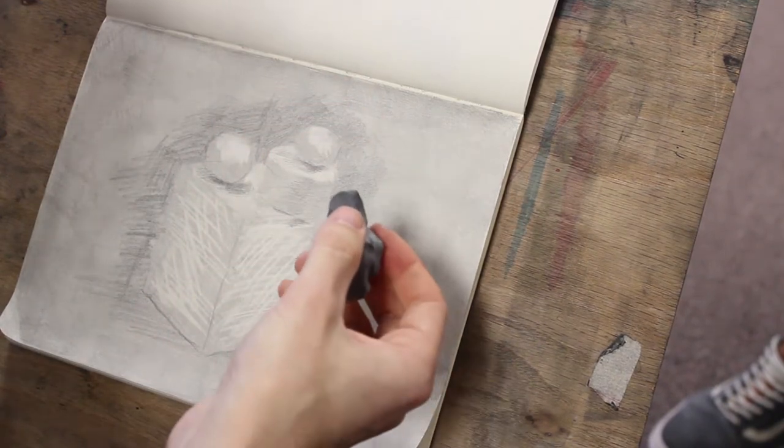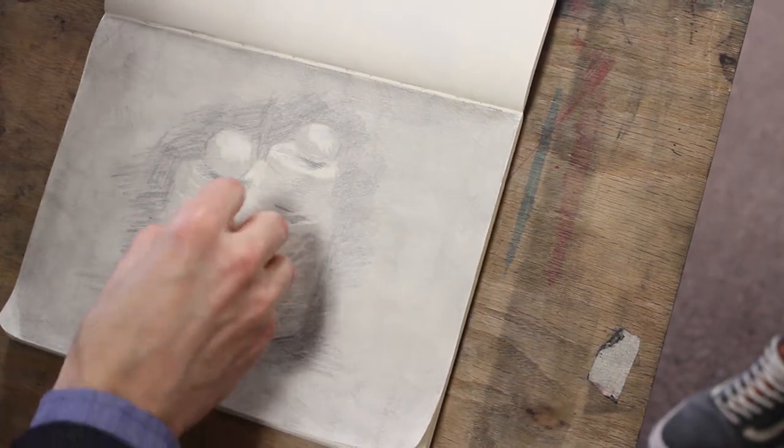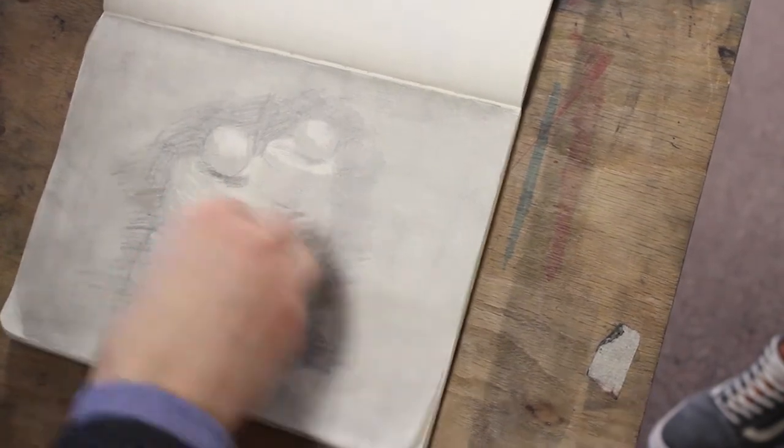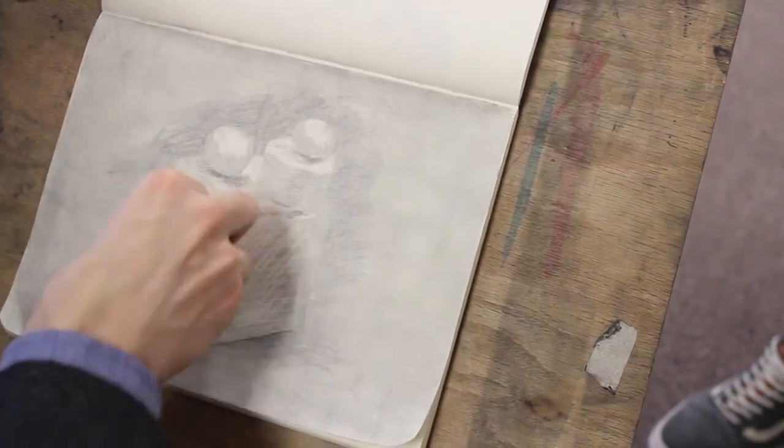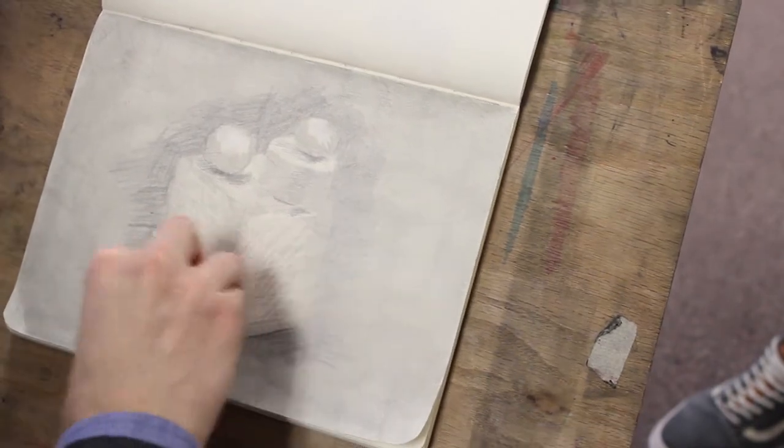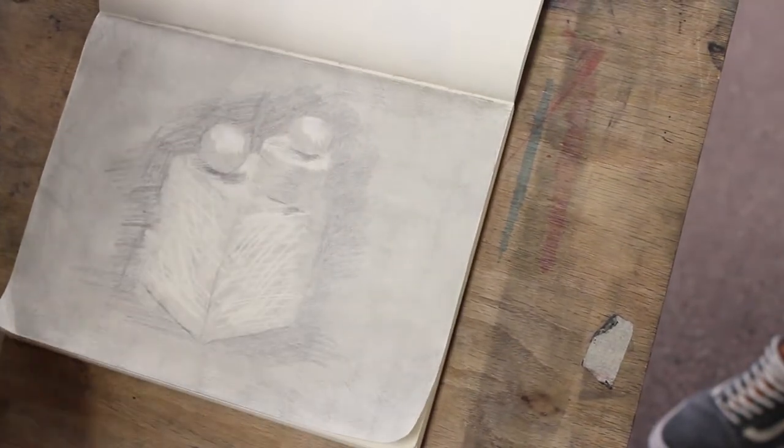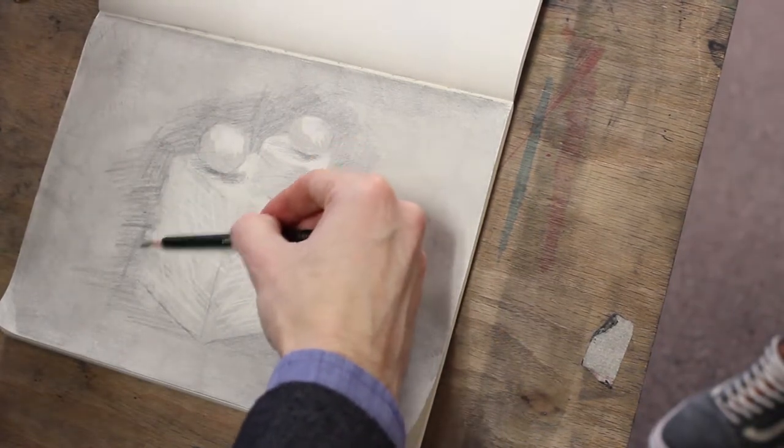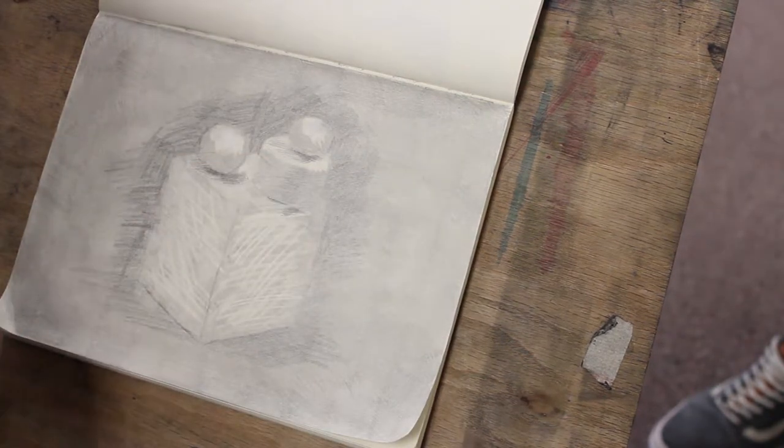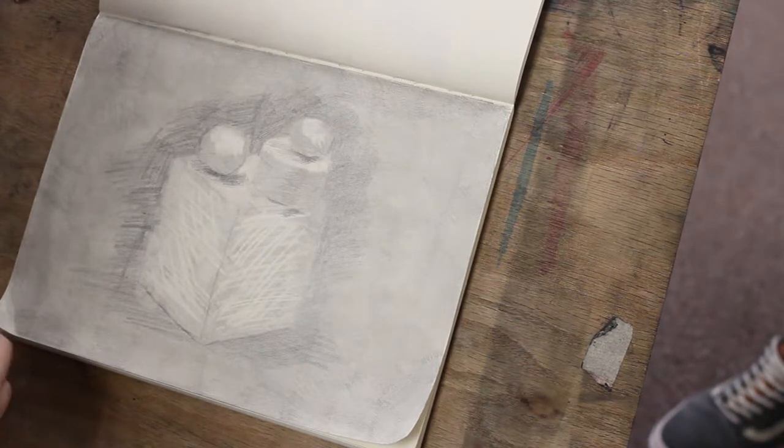So let's say that I want to quickly shift the value of an area. What I can do, say I want to shift the value of this plane because there's a good amount of light on it, I actually just push and it'll start picking up value, right? And it'll keep the marks that you make under there and just pick up the graphite. And you don't have to, you can be kind of messy with it and then pick the edge back up again. And when your kneaded rubber gets dirty, save it and keep old ones, because then that'll pick up slighter amounts of graphite, right? So you can use it as a very subtle tool.